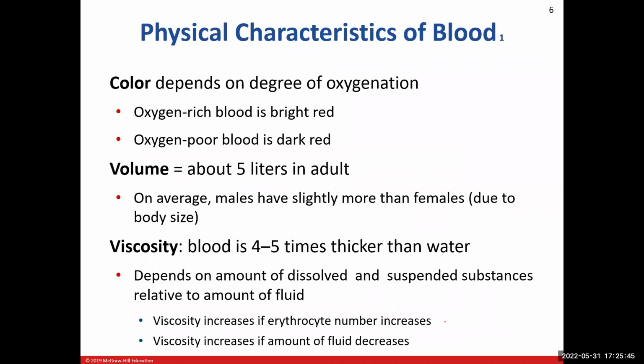So we're looking at our blood. Obviously, a lot of times when you've ever pricked your finger and it starts to bleed, it's red. So the color plays a big role when we're talking about the physical characteristics of our blood. And so, easy to remember, the color depends on the degree of oxygenation. What that means is just how saturated, how much oxygen is going to be in that blood sample. So when it's bright red, we know there's a lot of oxygen in that blood sample. When it is dark red, right, poorly oxygenated blood will have that dark red.